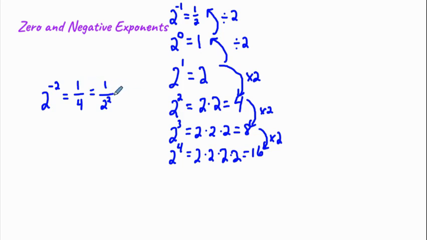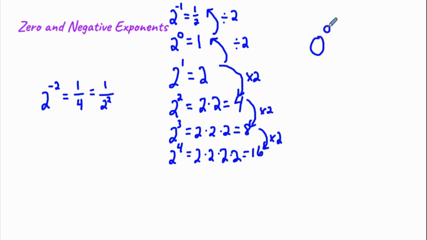Okay. Now, one real quick caveat. Again, you can repeat this with any number. Of course, your results would be different, but the patterns would still hold. If I was doing 3 to the power, I'd be multiplying by 3. I'd be dividing by 3, 4, so on and so forth. But let's talk about 0 to the 0.